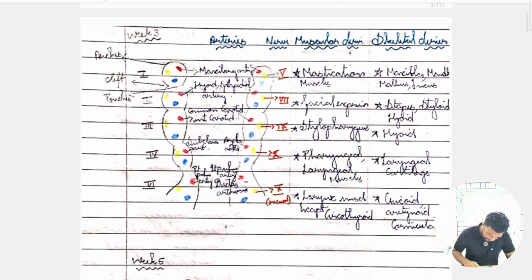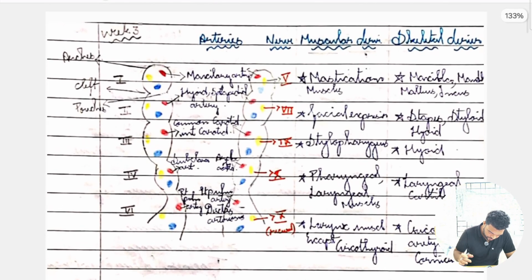Moving down. One of the major and very important topics of general embryology is the formation of pharyngeal arches. There are 6 different pharyngeal arches, and the fifth pharyngeal arch is not there. That has been dissolved during the formation of the pharyngeal arches. So we will be having 1, 2, 3, 4 and 6. The fifth has been dissolved, so there are going to be 5 different pharyngeal arches. Remember, it is not 5 but the 6th pharyngeal arch.